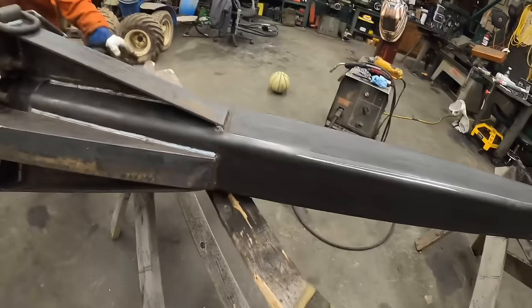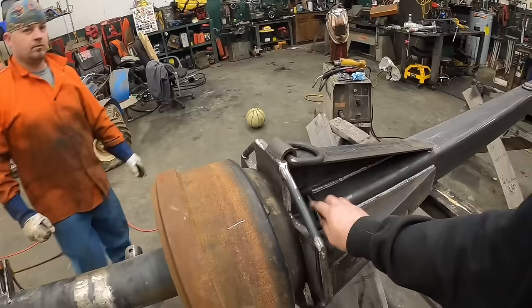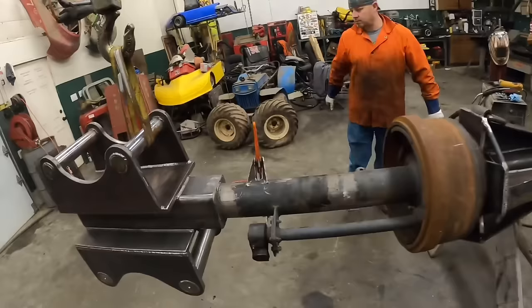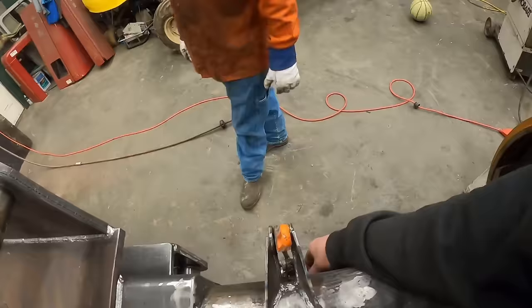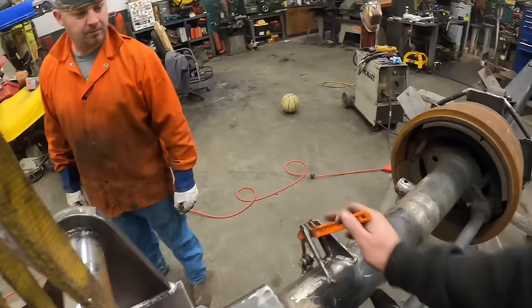So the next thing we need to do is separate this right here. We'll get this separated, and then it's just a matter of getting everything positioned and starting to blow some paint. Do we want to pull this off, or are we just going to paint all that on there? I think paint it all on there. Unless you want to make a different color. Even if we do, we can tape off that handle later and do something different.